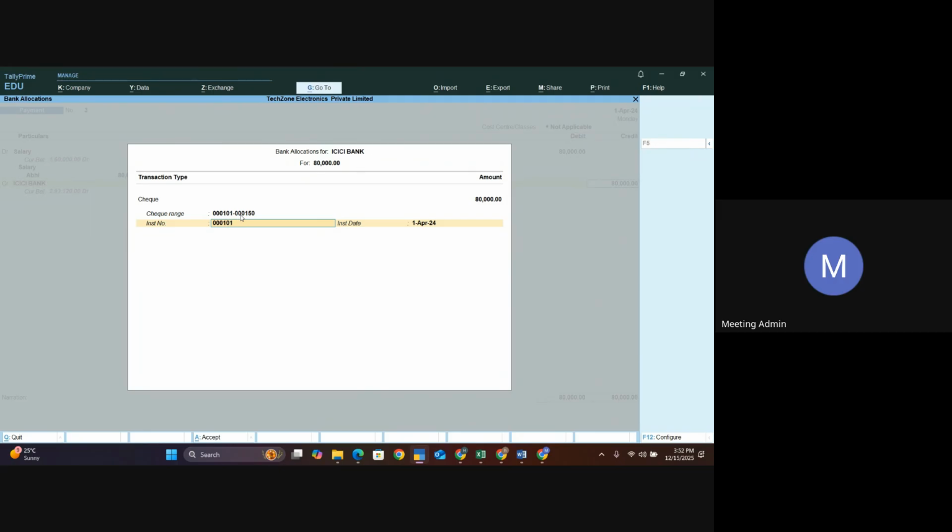So instead of that, you can go ahead with 04, in future days. Okay. Can you all see that? But here it won't take, because we are working in education mode. In a real scenario, you can go and change it. Sometimes check number 1 may be bounced and you won't use it, so obviously you can leave it and select whichever check you are using for the transaction. Okay.